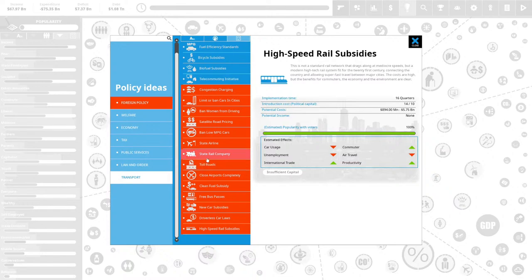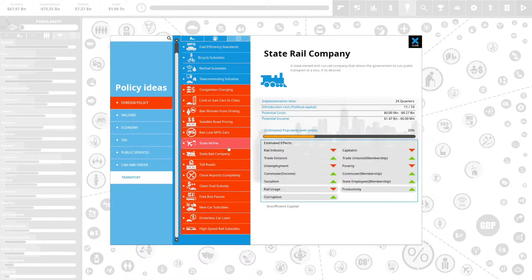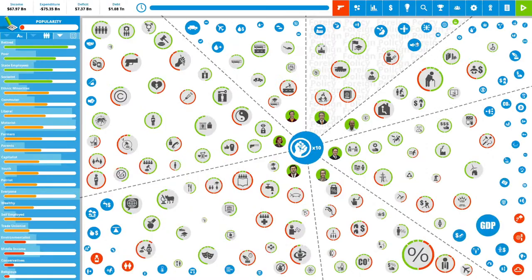High-speed rail subsidies, I like going with that. We can go with a state rail company or a state airline. And it costs this much up front, like $8.27 billion for just this quarter. And then we can potentially make money off of it. But yeah, there's certain problems that come with it, like corruption. Somehow it decreases rail usage, which doesn't make any sense. Destroys the rail industry. It'll decrease unemployment and poverty. Capitalists don't like it. It'll increase the number of commuters, state employees, commuter income, socialism, and so on. So, that is pretty much the game.